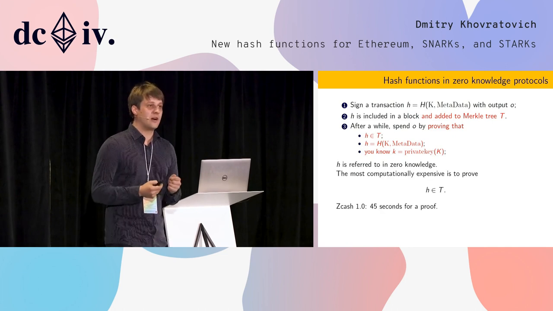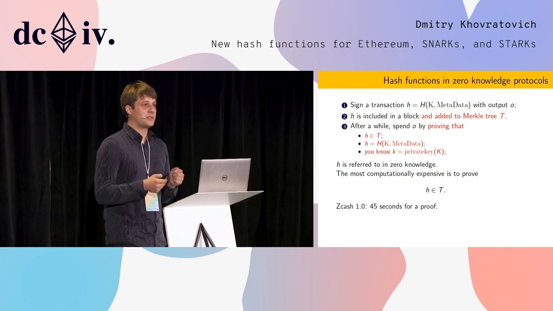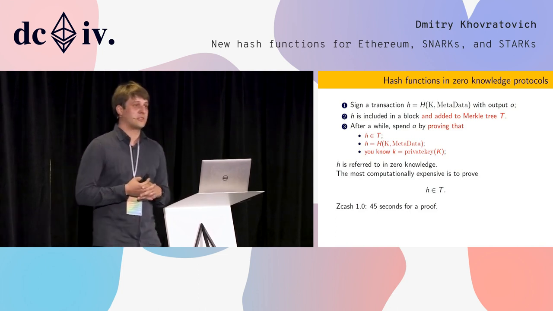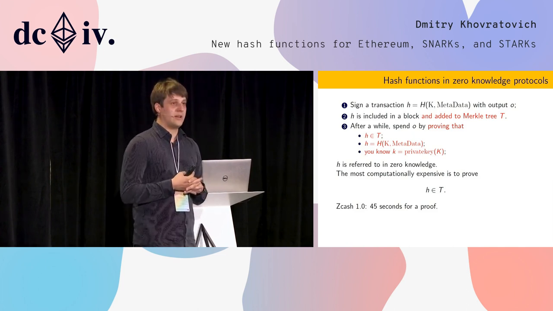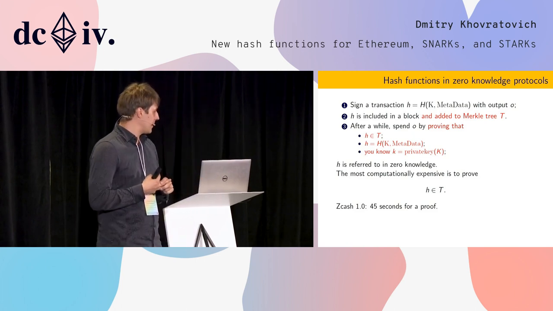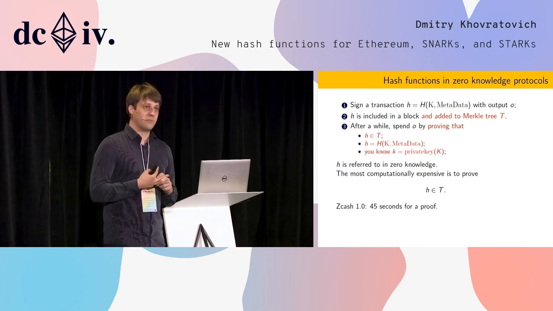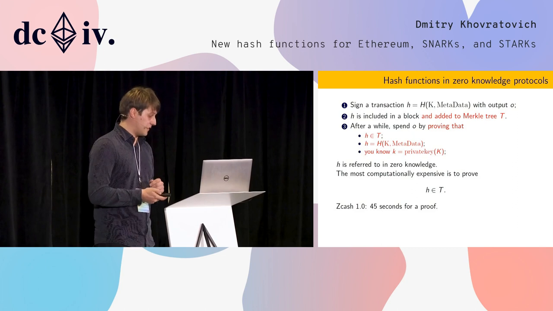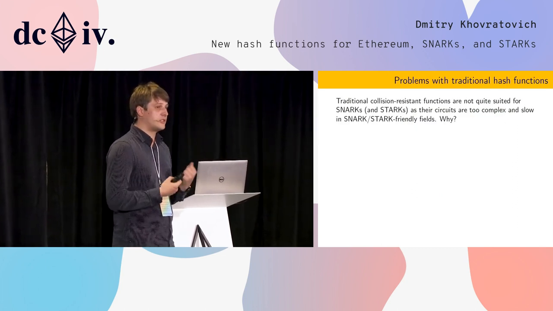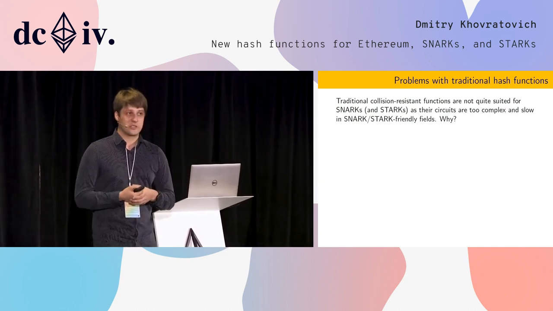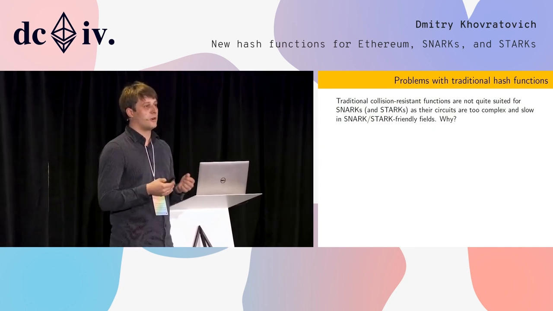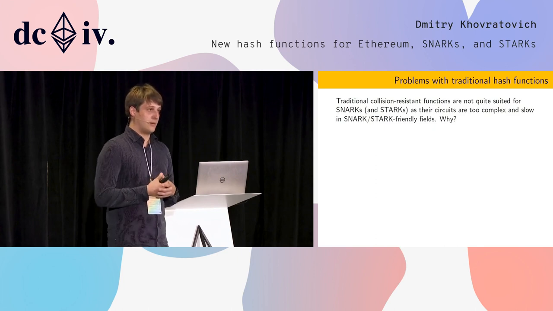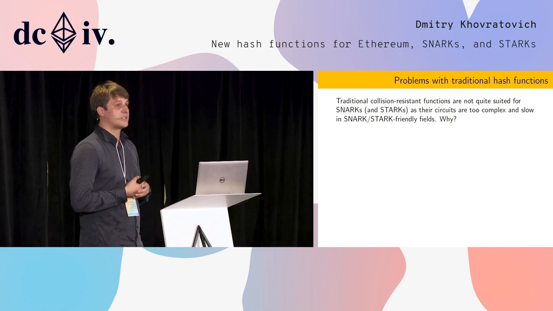The most computationally expensive part in all protocols is to prove that the hash is part of the Merkle tree. All the other parts of the proof are rather fast. Even with the original Zcash, they can be managed within 1 second. But when you have 29 or 32 layers in the Merkle tree, this becomes difficult to prove, because the performance of zero-knowledge proving protocols scales linearly or even superlinearly with the number of invocations of a hash function. It turned out very quickly that regular hash functions are not quite suited for SNARKs, STARKs or bulletproofs, because their circuits are optimized for Intel or AMD processors and modern architecture, but they are not optimized for the environment where STARKs or SNARKs operate. These environments use big fields.